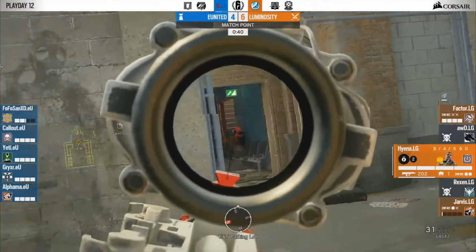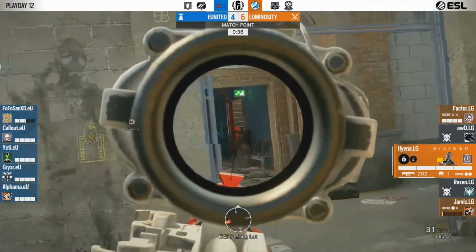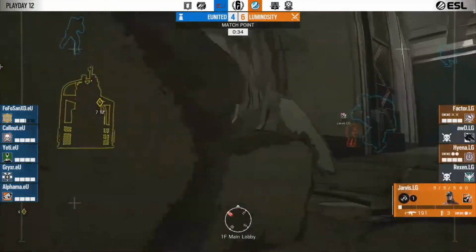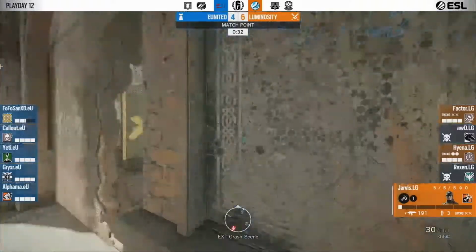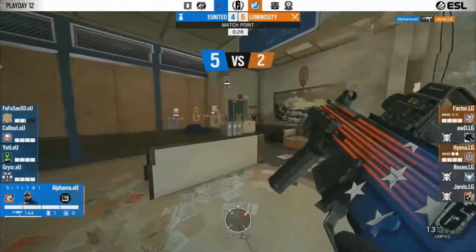Well, that just makes it a really easy situation for United, because now they have the 5v3 and Jarvis is on 1 HP. Yeah, and now he's taken down by Alphama.